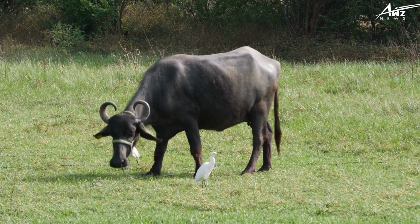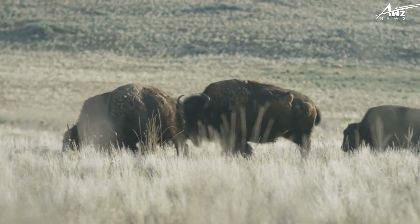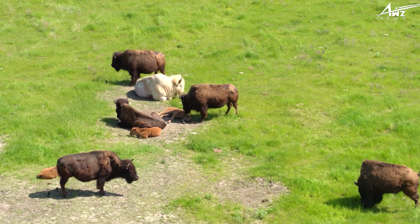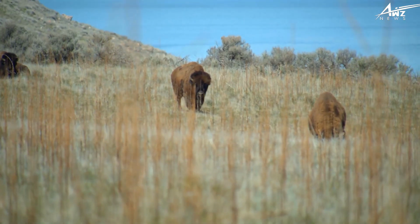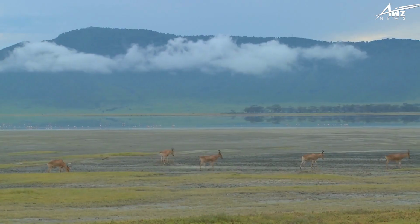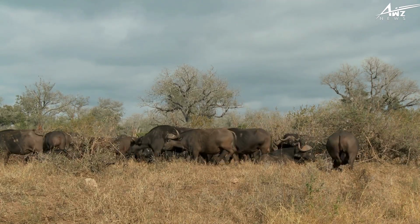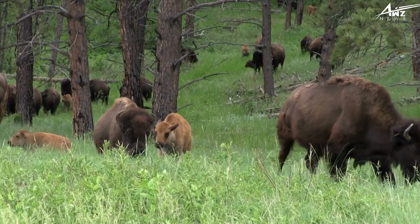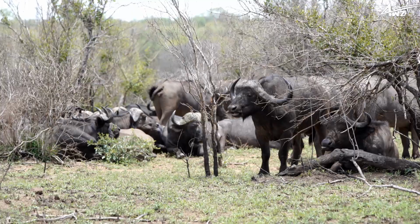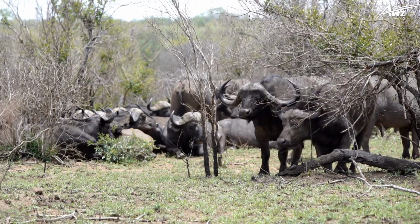It is commonly recognized as one of the most dangerous animals on the African continent, goring, trampling, and killing around 200 humans each year, according to some estimates. The African buffalo has no ancestors and is only distantly related to other larger bovines. Because of its unpredictable temperament, the African buffalo, unlike its Asian equivalent, the water buffalo, has never been domesticated. Lions, hyenas, and large crocodiles are natural predators of mature African buffaloes. The Cape buffalo, as a member of the Big Five species, is a prized hunting trophy.